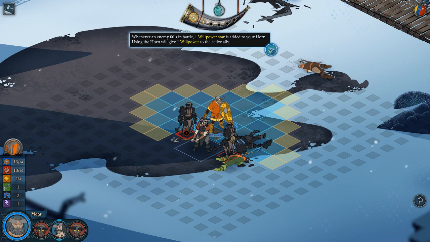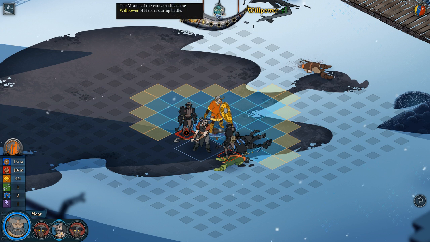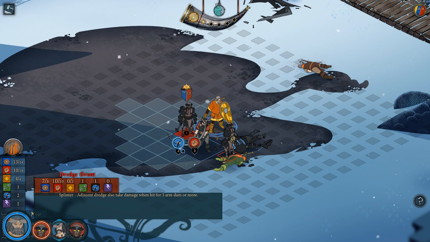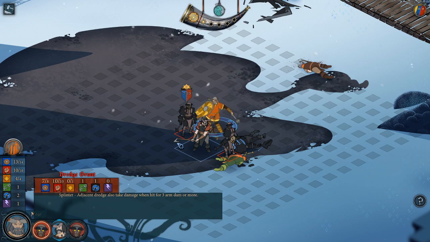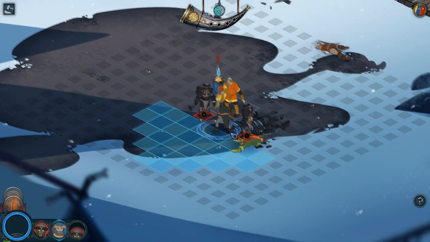Okay, using the horn will give 1 willpower to the active rally. Oh, I see. So, good morale, extra willpower. So using the horn will give 1 extra willpower to a chosen character. So we can do 3 damage to him or break some armor. Probably should have broken a little bit more. We might actually win this one.